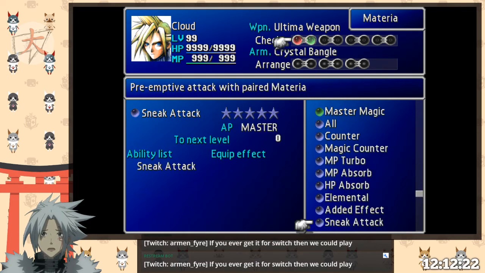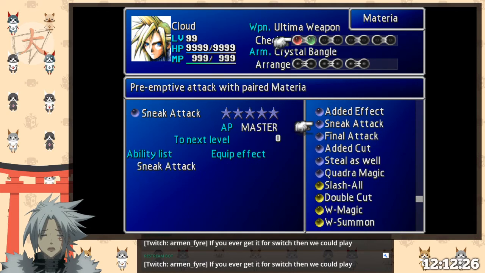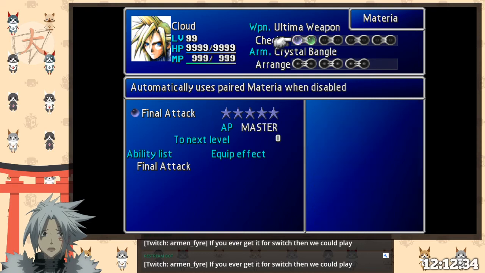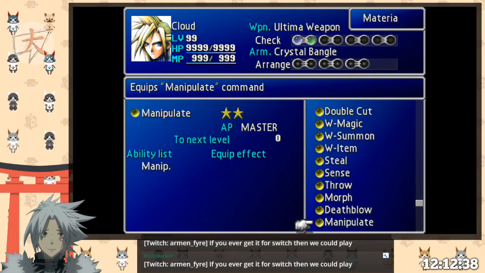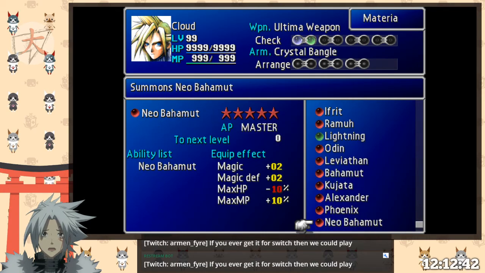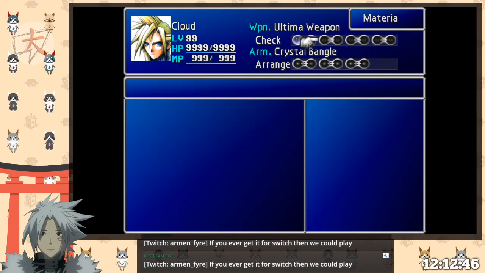Now, I don't want to spend too much time in here because I don't really need to. I think ones that I definitely want is sneak attack. Oh no, I don't really want sneak attack. Final attack, this is what I was talking about. Go grab ourselves Phoenix. So now when Cloud dies, he'll resurrect with Phoenix.